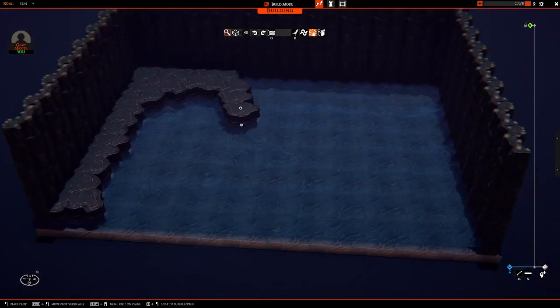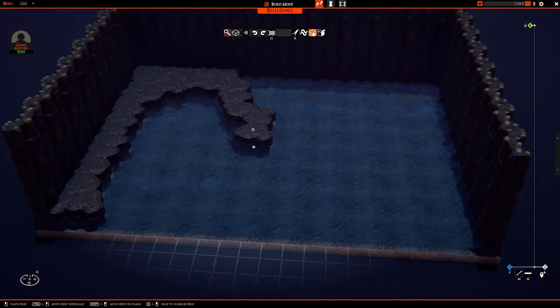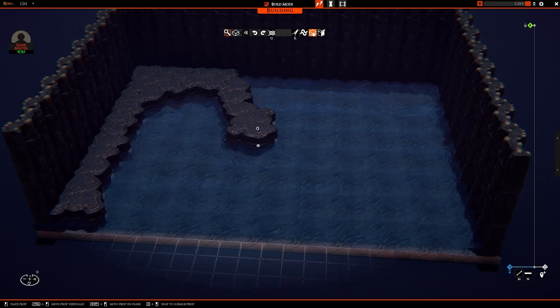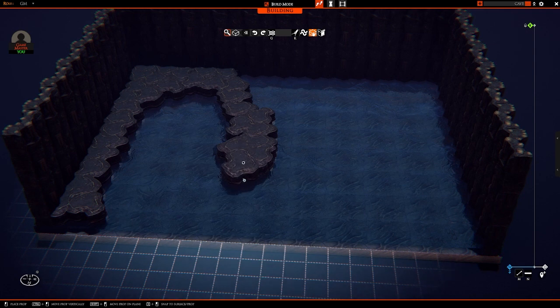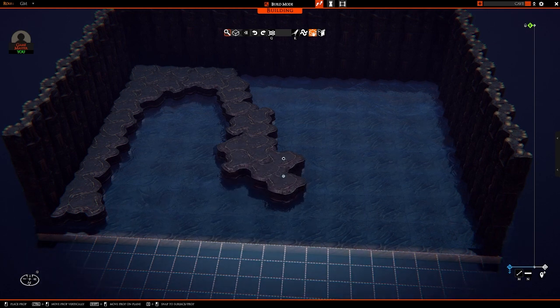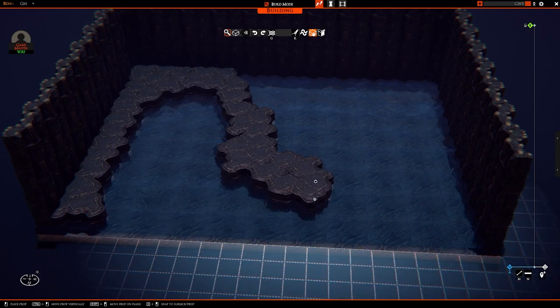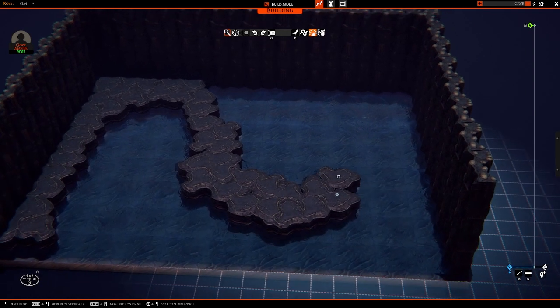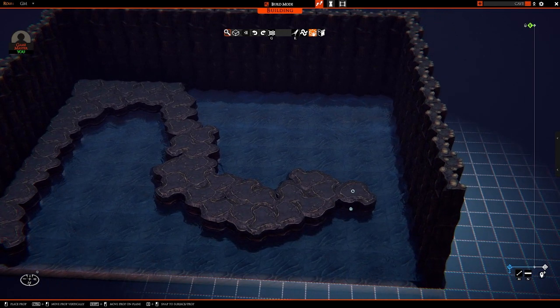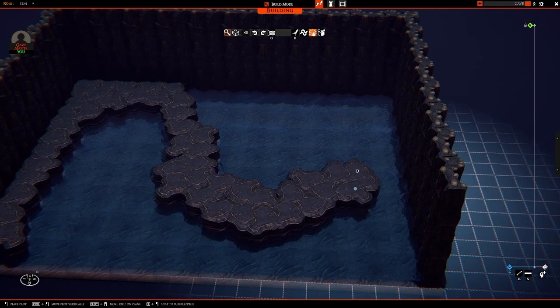I know what I'm going to do. I'm going to create a sort of winding pathway here. This is not very planned, so I don't know exactly what this thing will turn out to be, but isn't that part of the fun, right?